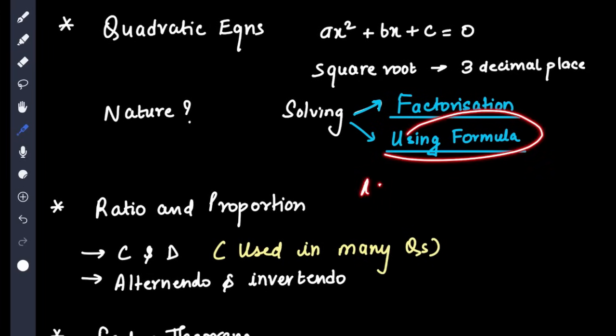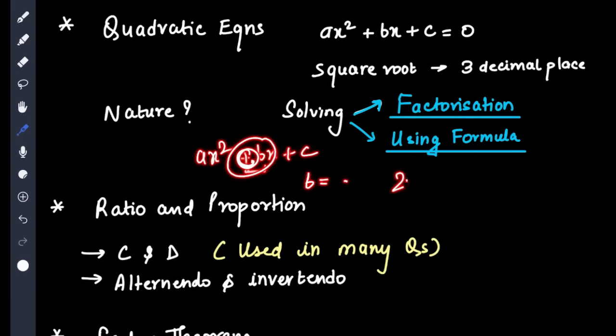Formula, you know, x is equal to minus b plus minus under root of b square minus 4ac divided by 2a. And this is the discriminant. And make sure to copy the symbol as well, like 2x square minus 3x plus 6 equal to 0. So b is equal to minus 3, not only 3.